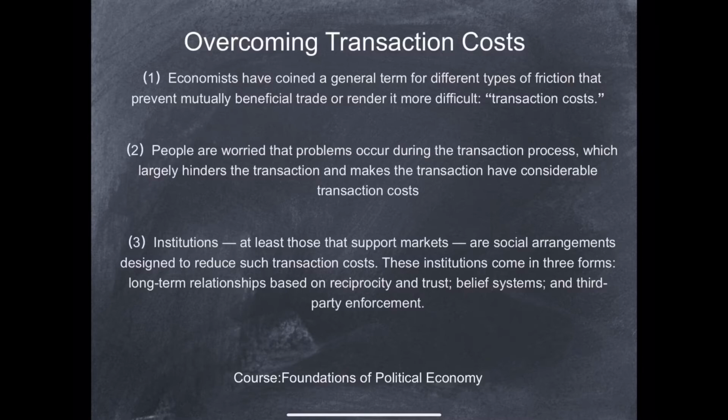The first of these generates cooperation through repeated interaction over time. On a promise of mutual benefit, they have mutual consent and gradually deepened trust. Second, trade can be supported through belief systems or ideologies. Third is established third-party enforcement. It makes clear and extensive rules and more reliable enforcement.